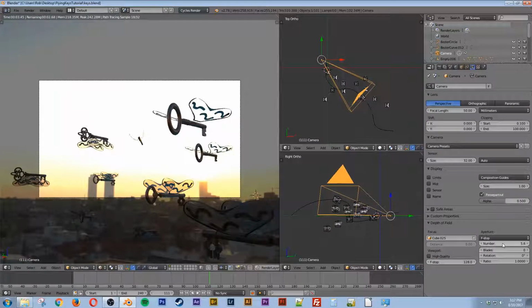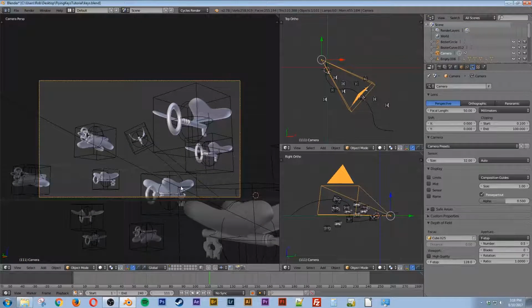Okay, I'm going to bring it down to 0.5. Really, it's just up to you to play with this value. You can jump around different points in the animation and see what you like. You can go for something more dramatic, something less, whatever works for you. I'm going to hit shift Z and go out of there.